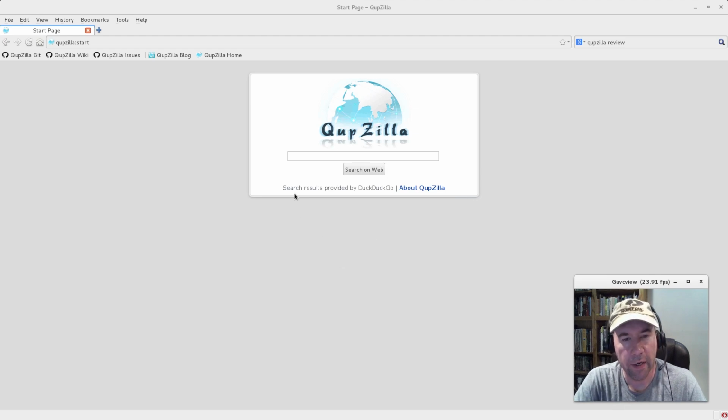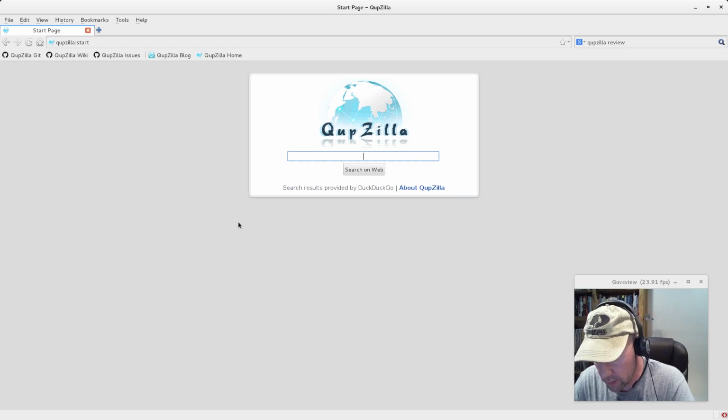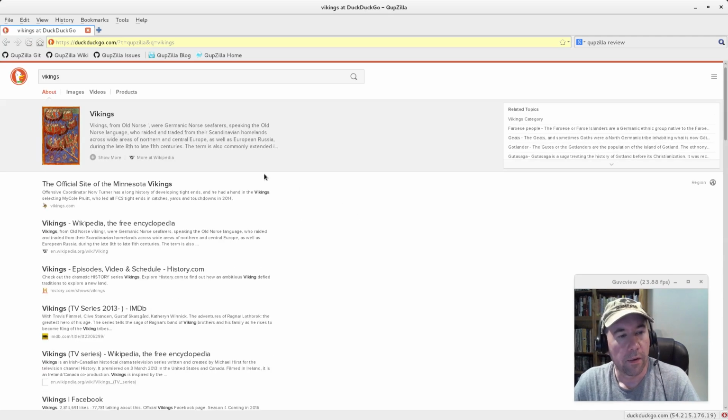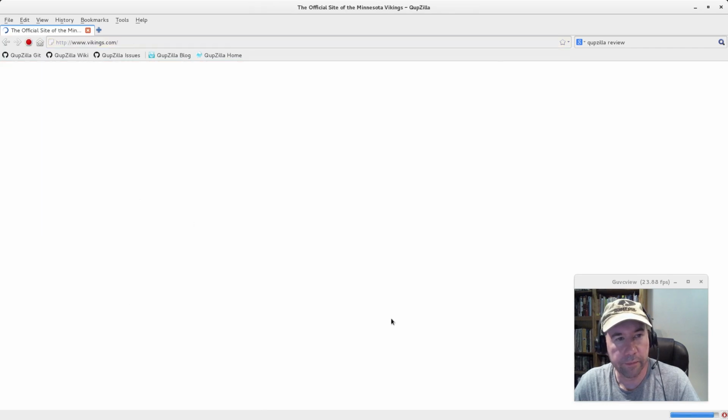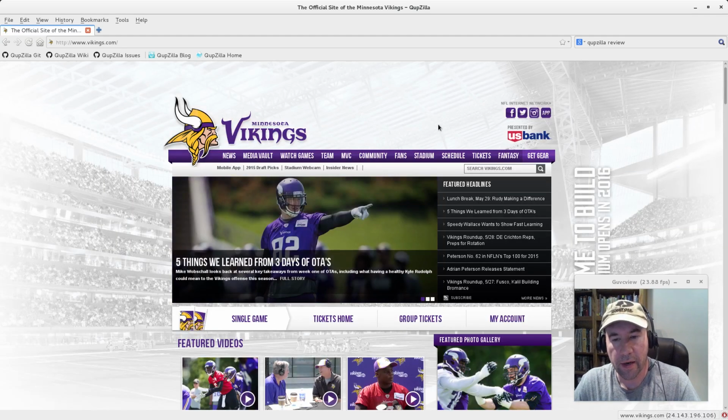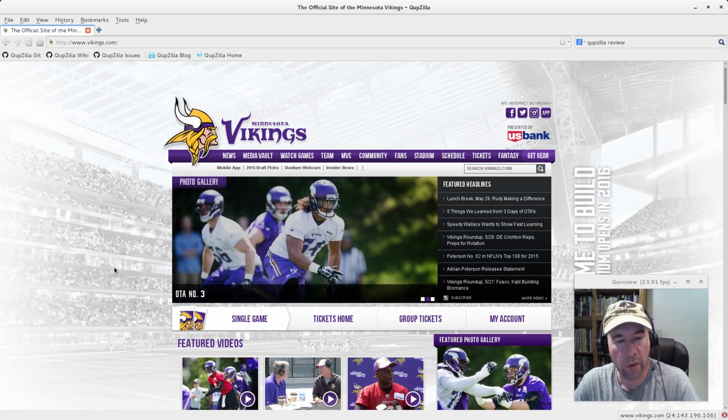As far as how well it works, it's relatively fast. Searching things, that pops up quick. Most web pages load quickly, and I think a lot of it depends on how quickly that loads.